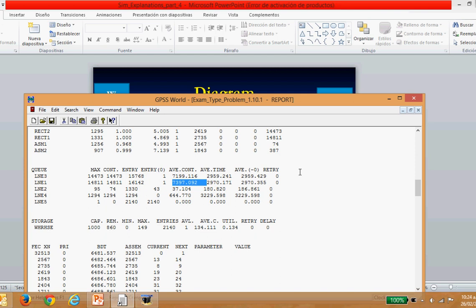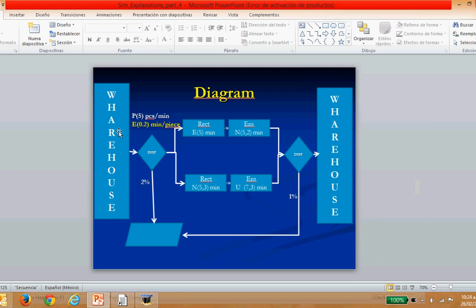Think about it for a second. Where are they waiting? Well, as we are not in class, I'm going to answer this right now. They are waiting in the first warehouse. In this warehouse right here, we have some 14,000 and something pieces waiting to be produced, waiting to be in these two processes. They need to go to the rectification process, but they are not needed. And we don't see this. We just see a factory that is working at the full of its capacity, and we think it doesn't have any problems. And we really do have a problem.